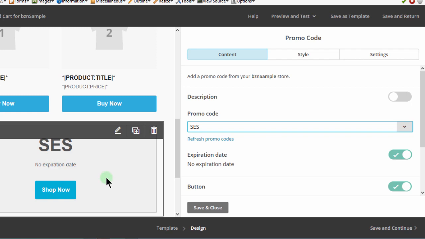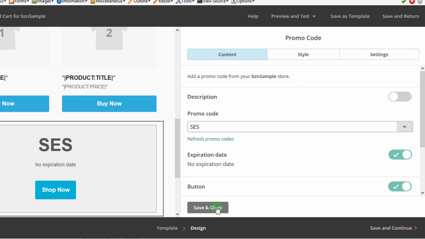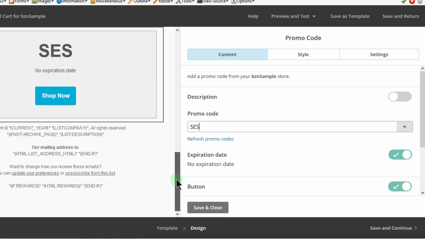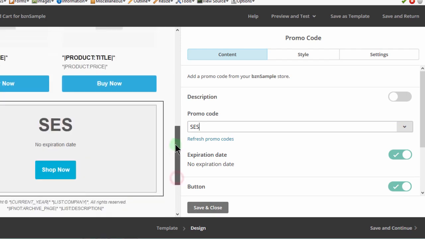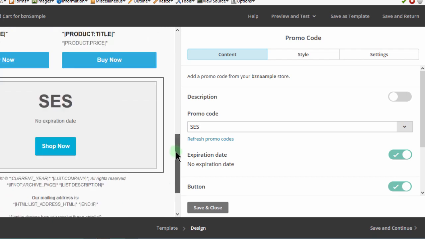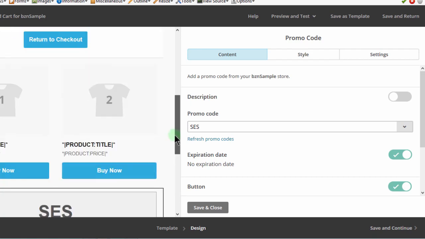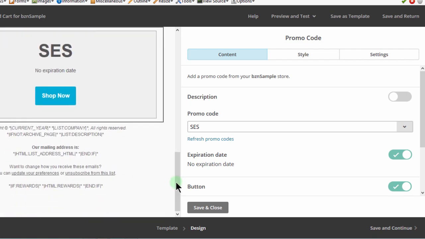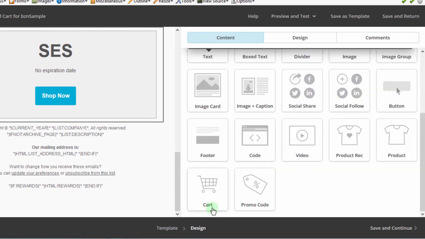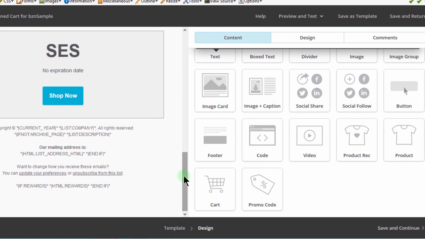You just go to your Shopify store, you create a discount, and then you come back here and add this block for promo code. So I'm very sorry to those of you who are not using Shopify. I would have loved to show examples of how to do everything with each of the others, but I don't want the course to be extremely long. So most of it you'll have to find out how to do on your own. And the good thing is that there is so much information on the internet.